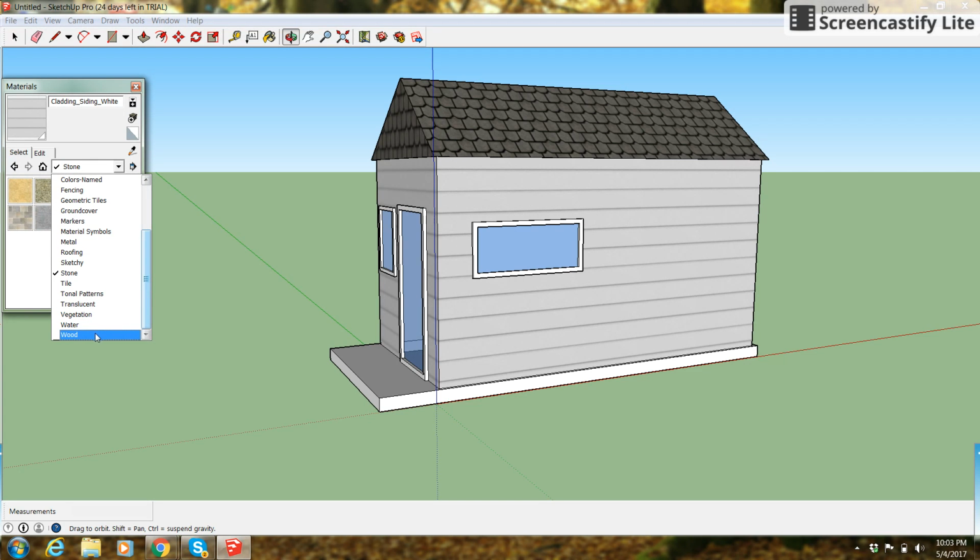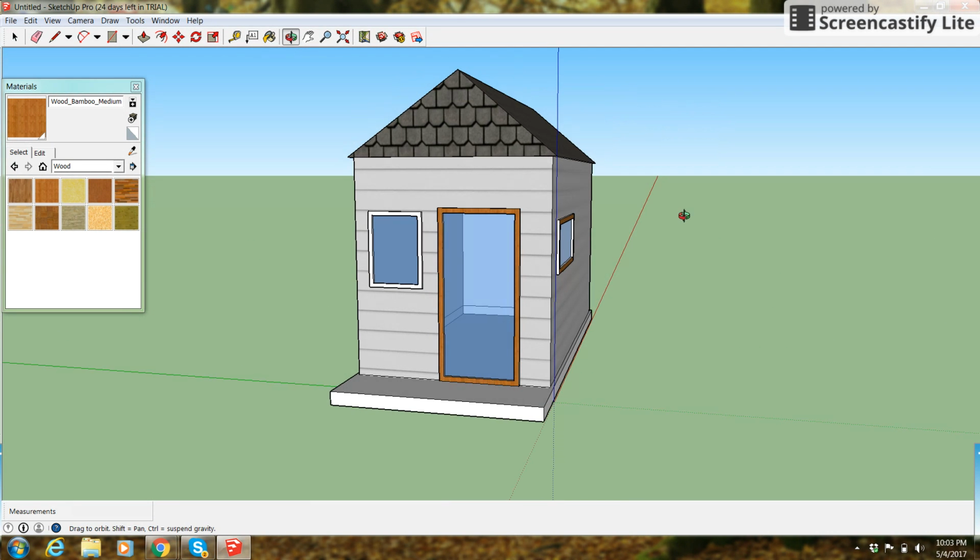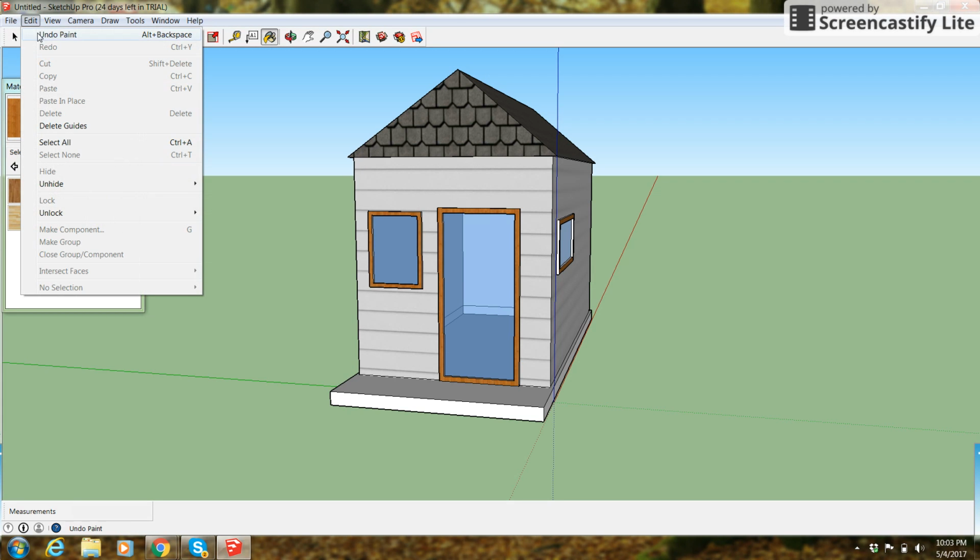So if I wanted to make my frames around my window look like wooden frames, I can do that as well. The hot point for the paint bucket is the tip of it, so I can rotate it around, making sure that I use the paint bucket right on the tip of that. If you ever mess up, you can always go to Edit and Undo.